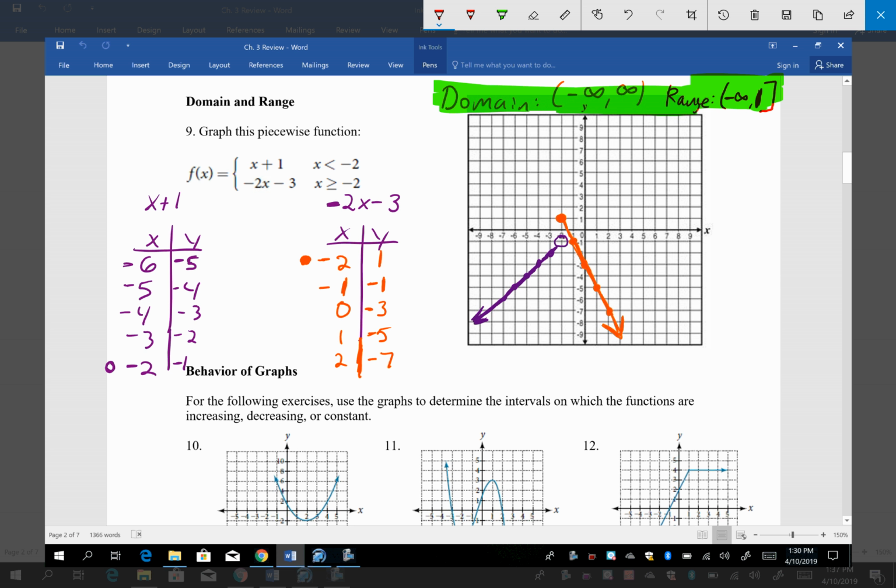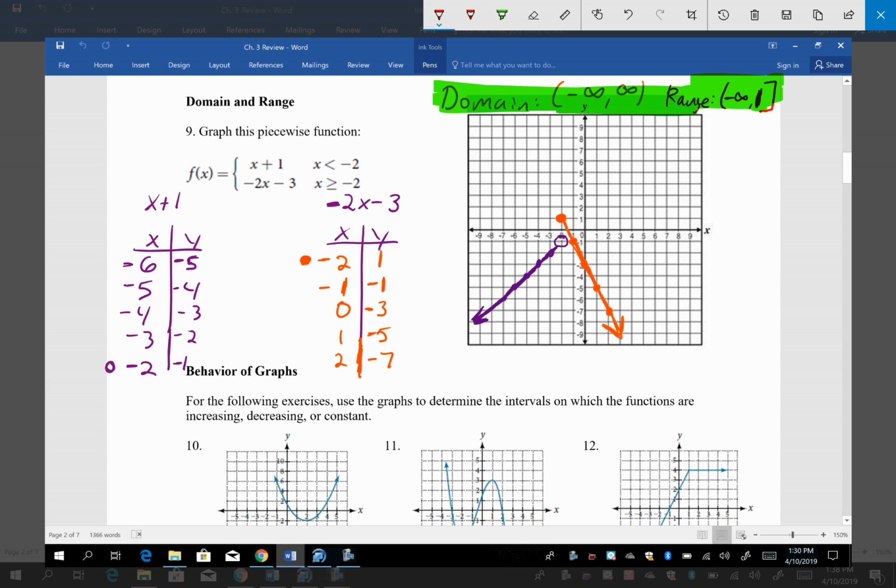This arrow is moving this way forever, right? So that means the x values are moving that way forever. This arrow is going that way forever, so we're going to hit all the x values. So that's why it's negative infinity to infinity. Basically, you're saying, plug in anything you want. Now, these inequalities will determine which piece you use, but you can pick any x value and plug it into this function.